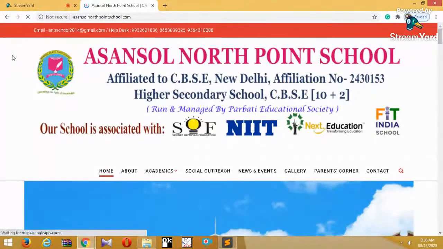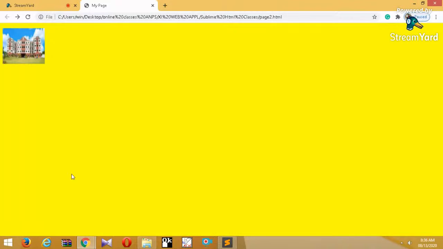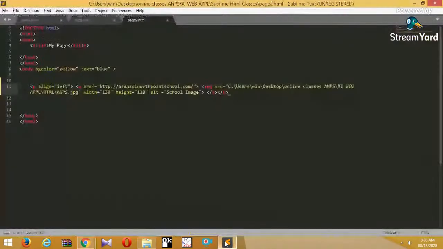In this way we can keep any image as a hyperlink. You can go back to our pages. So if we want to set an image as a hyperlink image, this is the possibility. This is one very important concept regarding the assignment, because this type of question will be in your assignment. So for that purpose I'm recalling these things.